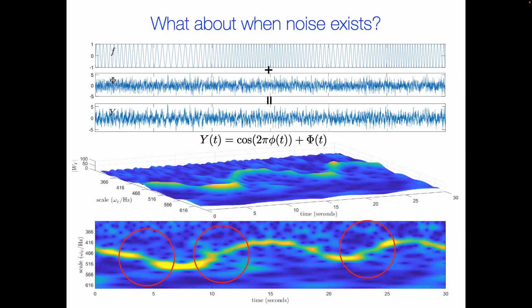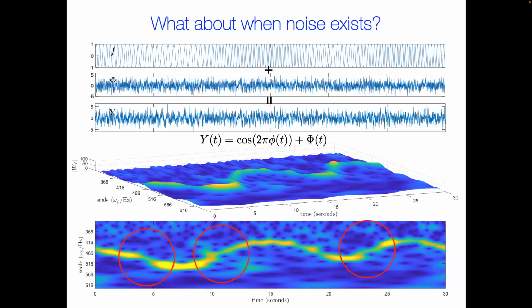I sum them and I get one realization of this random process on the third row. That is what I have. Now I run continuous wavelet transform like before. This is how the time-frequency representation looks. Isn't this beautiful? You see, there are some kind of crazy bubbles on the background, and there is some kind of curve. And you have seen the ground truth, so you know, hey, our eyes are very good. We know there is some component, right? We are happy about it.